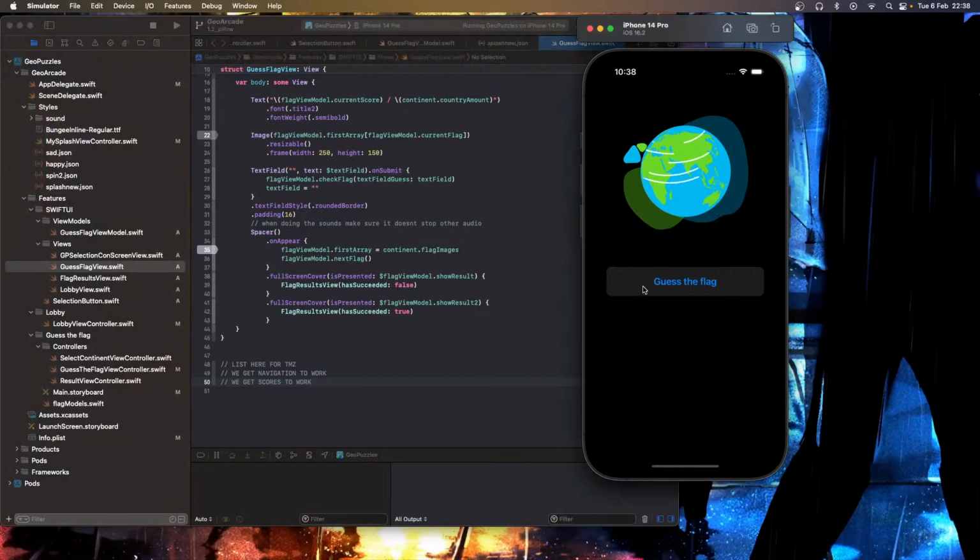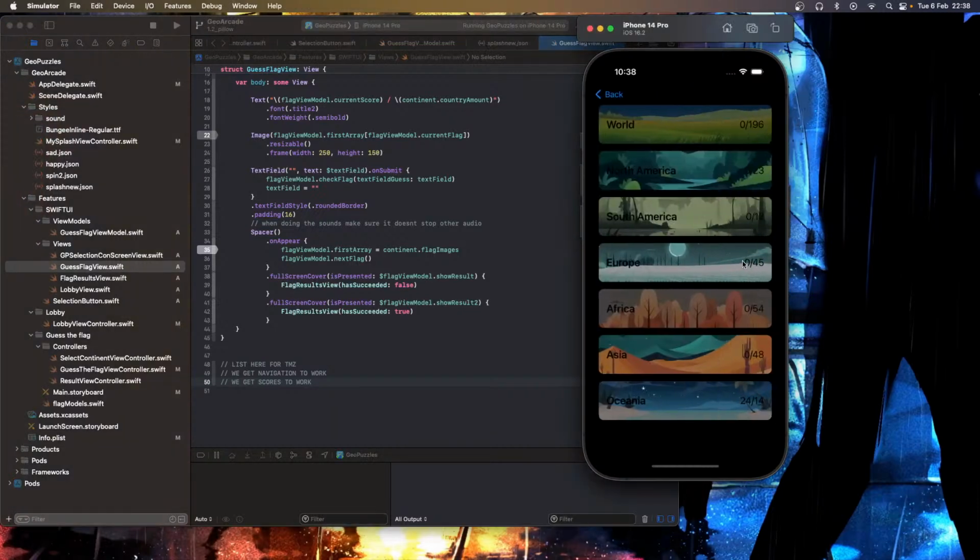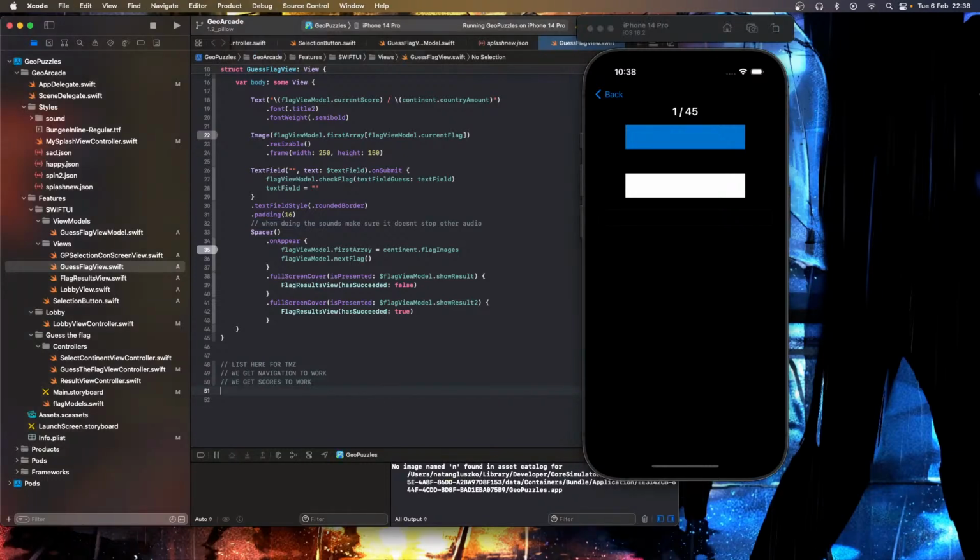And then I think we're done, if we get the navigation and scores to work and finish the results page. I think we can do a little work on the finish results page right now, and I think we should, just to get that out of the way.